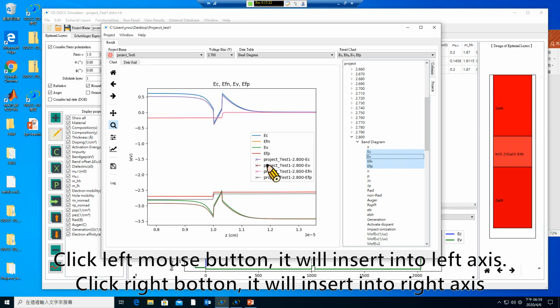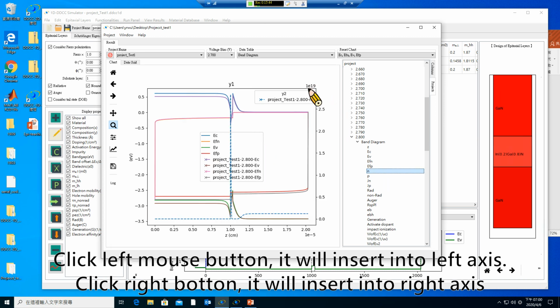Okay, but if you want to put carrier density N and P in, then the most important is that, because this is EV, so you have a different unit. So the most important is that you click the right button. Okay, you click the right button, then you move it in.